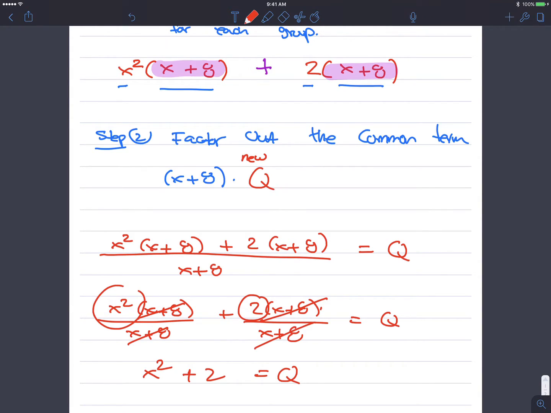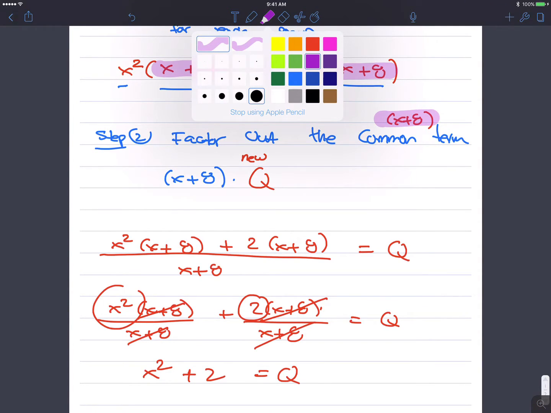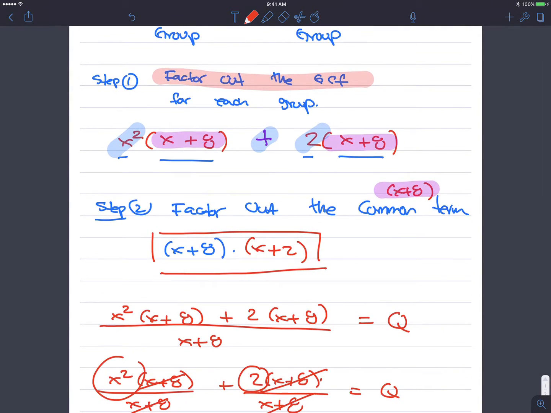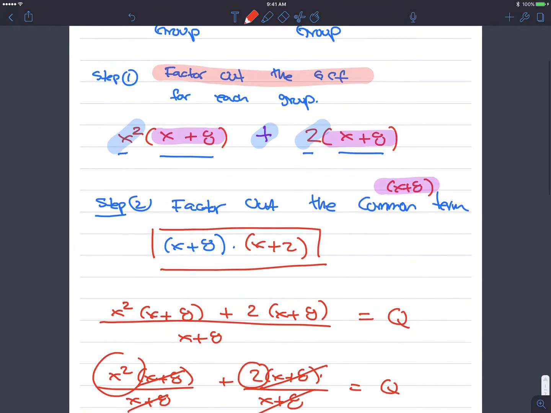Okay? So let me remind you, if you're going to factor out the common term here is that x plus 8 term. You're going to factor that part out. We already said this is what we're factoring out. To get the new quotient, you divide this whole problem by x plus 8. But if you're really awake now, you might recognize something here. What do you guys see? Isn't there an x squared term here and a 2 here and a plus? Isn't that what you got down here for your new quotient? So what you could do here is this. Simply replace that new quotient now, right, with that x plus 8 or x plus 2. What you see here is your final answer. It's x plus 8 times x squared plus 2. Sorry, there's an x squared. Thank you.